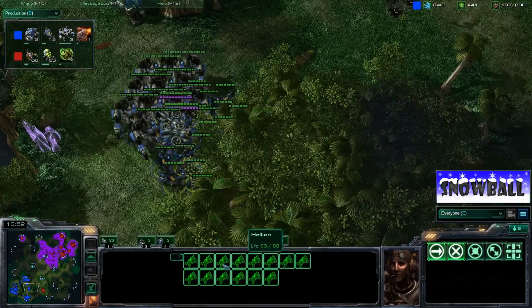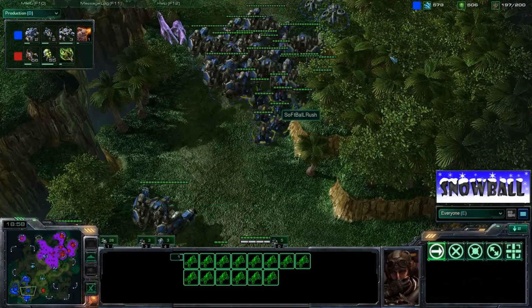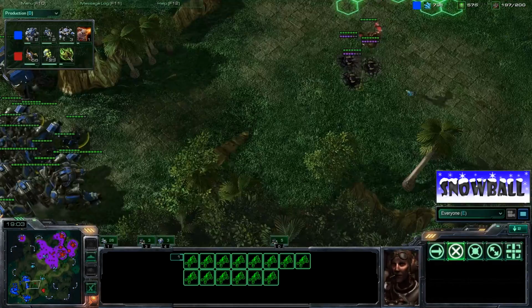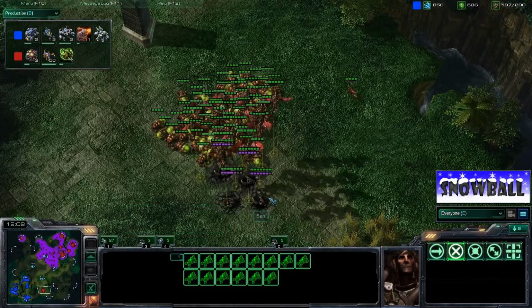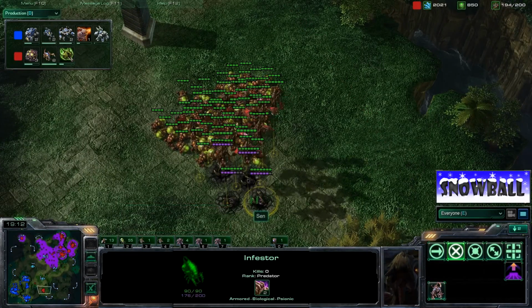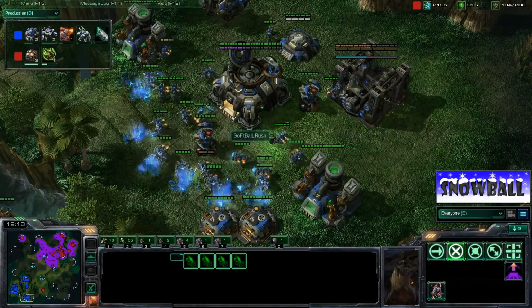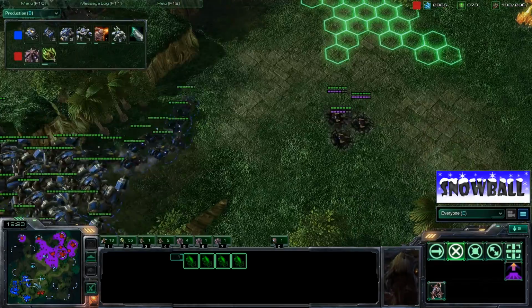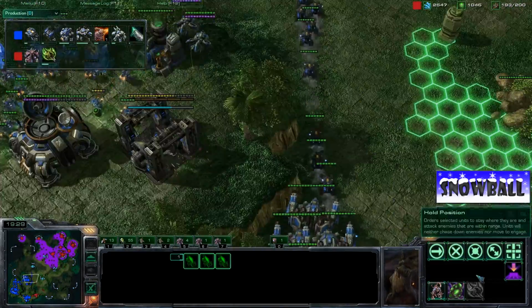Because if you look, he's got a good 14 Hellions here. If you brought those Hellions out, you could use 2 fungal growths and just lock down the entire group of Hellions. You could end up killing all the Hellions without losing a single unit. Also, these infestors are good for harass too. You can go back through the mineral line, just lay a bunch of infested Terrans up here, down here, anywhere, and you can actually just take out the mineral lines in a similar fashion to the Mutalisks.